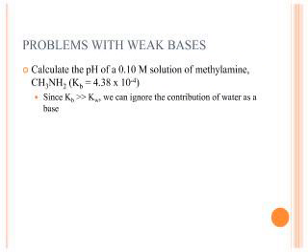But I think that becomes a more advanced problem than we're shooting for right now. All right, so let's look at this problem, because this problem involves a weak base. We have methylamine, which smells like rotten fish. Its chemical formula is CH3NH2. We have a 0.1 molar solution. We want to know its pH, and we're given a Kb value.